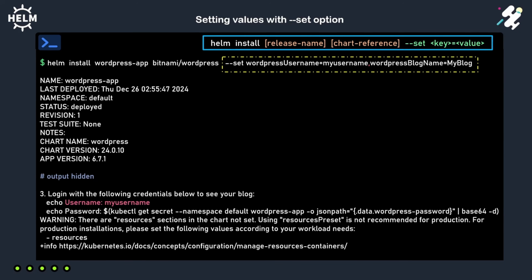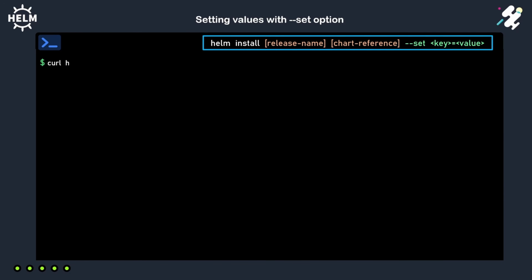From the output of the Helm install command, we notice that the username was overridden, and to check if the WordPress blog name was also overridden, we can either view the WordPress application in the browser, or we can send a request to the application using curl, and then we grab the title.